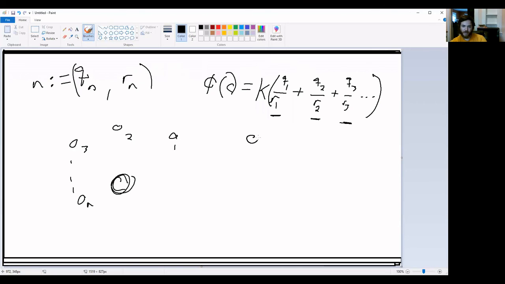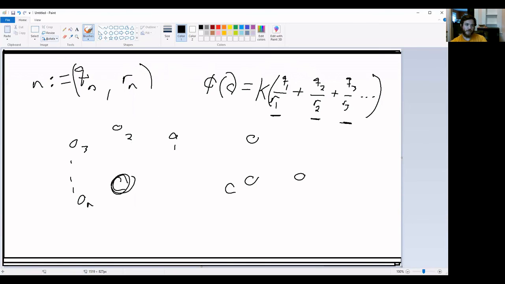So in our original problem, we can find the potential at point C just by adding the potential from point A plus the potential from point B. This is actually also voltage. Voltage is moving us into circuits, so we can talk about voltage a little bit. But the direction doesn't really matter because it's a scalar. We just need the distance between each of these. That's all this depends on. The direction isn't there. Okay, so this is the general formula right here.